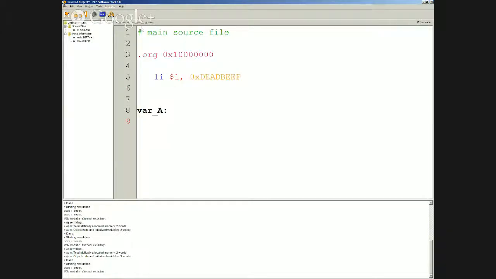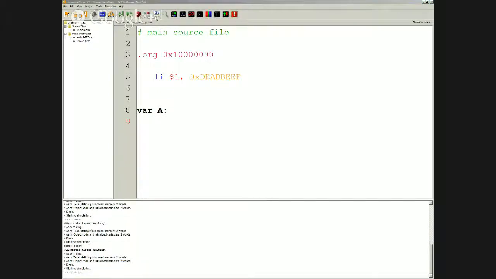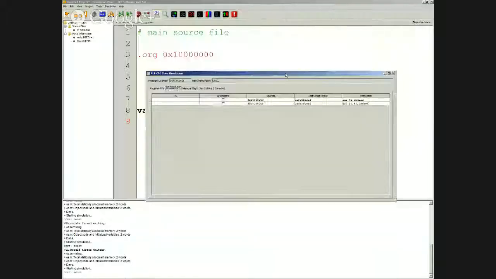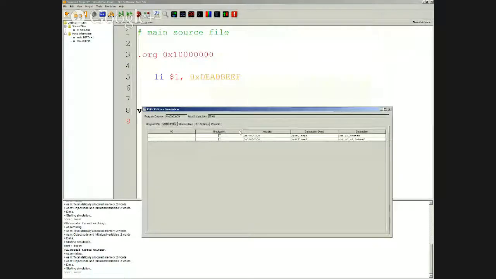So if you look at the disassembly, if you click the CPU icon here, it'll show you the insides of the CPU. And if you click this assembly, it'll show you where the program is. So at address 1 all zeros, you have the load upper immediate.